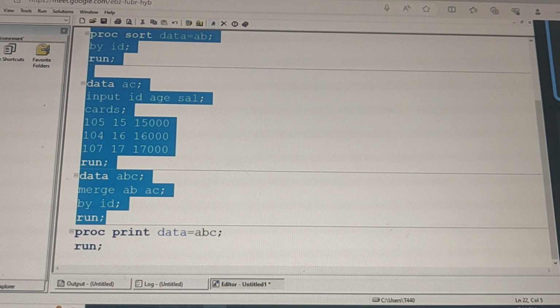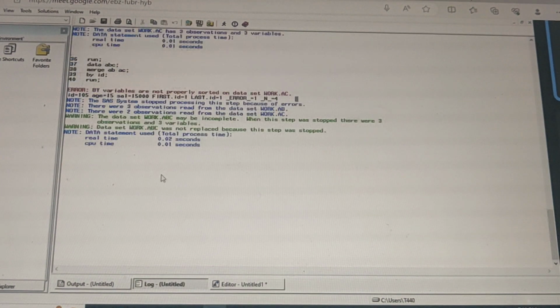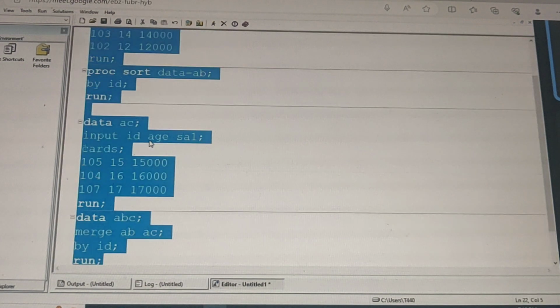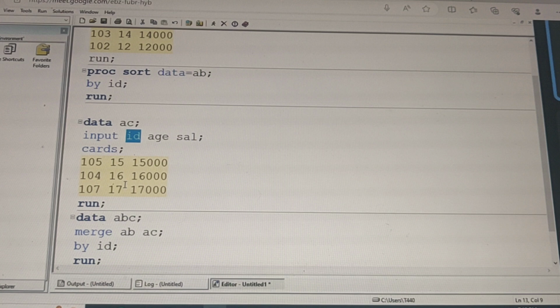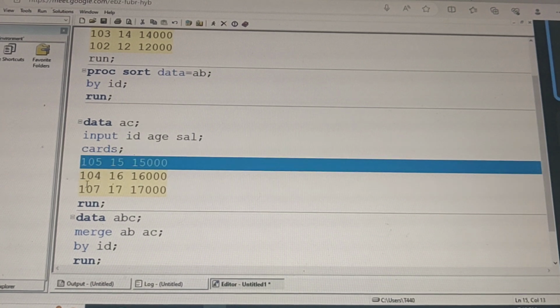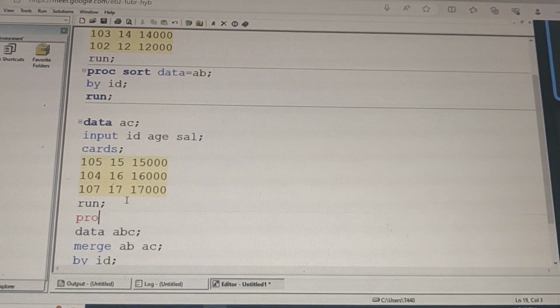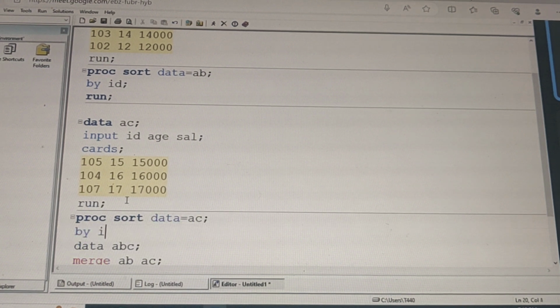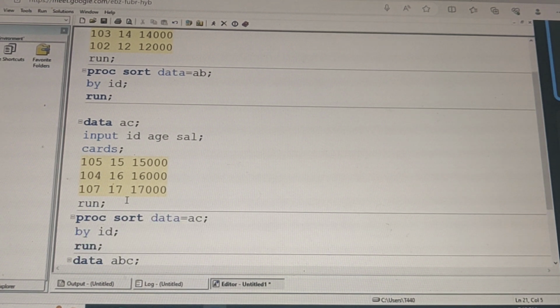The AC data set. Please learn this error by heart also: by variables are not properly sorted, worked at AC. Again AC data set by column, that is by variable ID, is not sorted. Again here proc sort data equals AC by ID, then run.